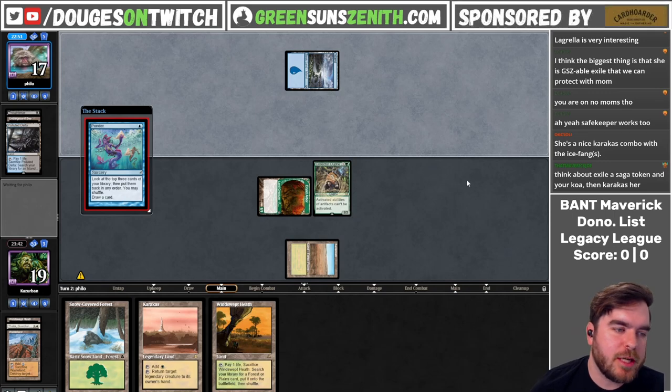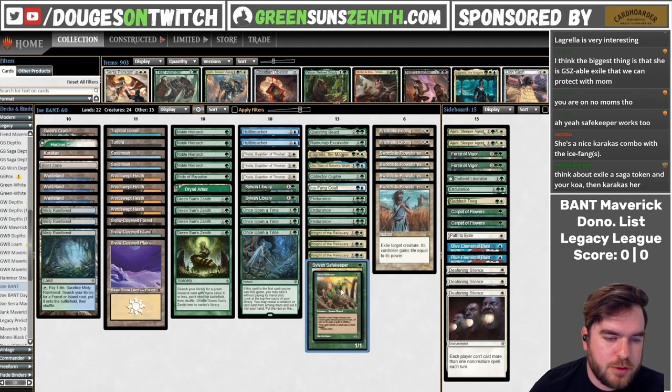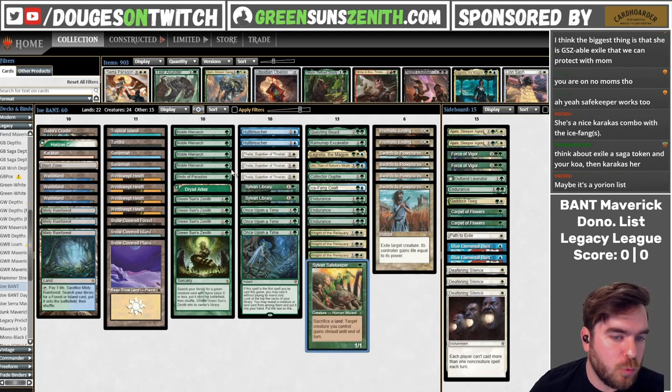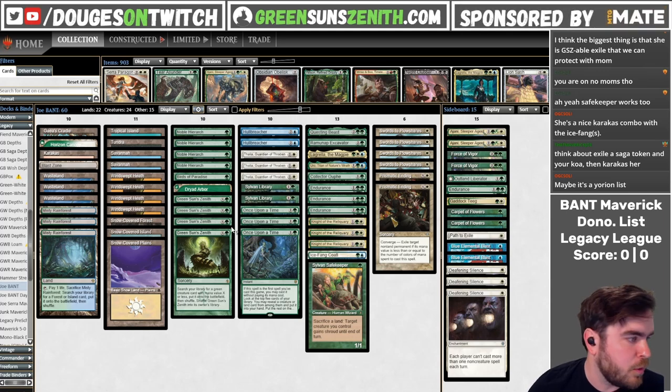I think the big things I want to take away from this league include how many times is Safekeeper relevant? How many times do we actually want the protection? How many times did we want to have an Ice-Fang more than just once? And maybe even, is the Green Suns package enough that we don't need the Prismatic Endings, this kind of flexible removal? Is it better to go further into the Green Suns package?